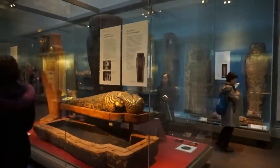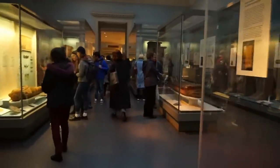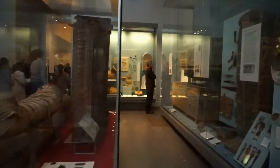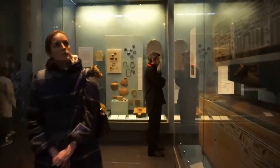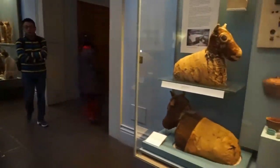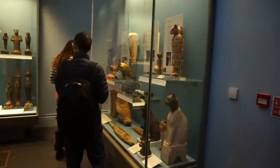Now we're going to skip these very busy rooms and move down towards the end of the galleries to get away from the crowds. We're going to visit two glass displays at the very end where they exhibit mummified animals. An incredibly remarkable exhibit, really. So let's start right here.